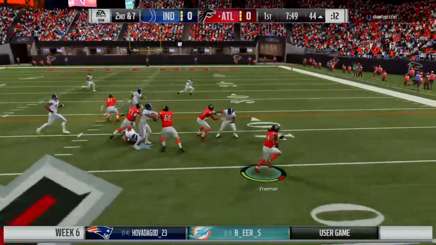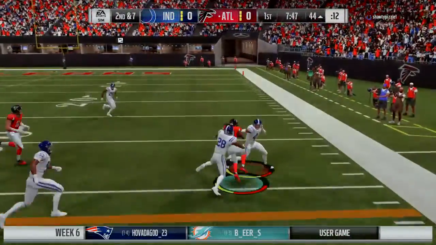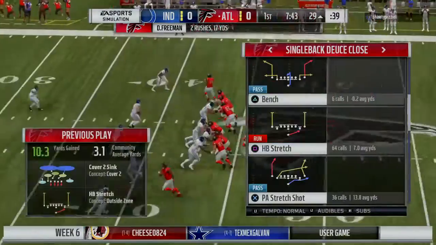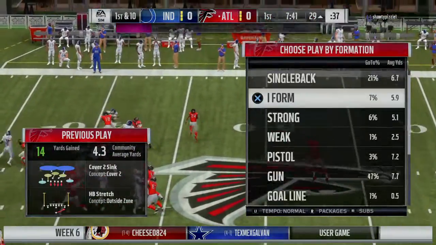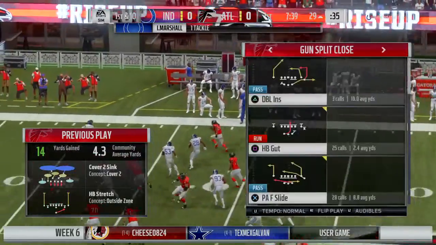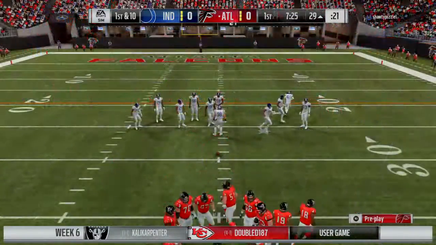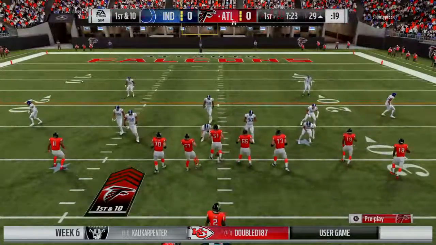On second down, Freeman. And he's taken down inside the 30. A really nice pickup of 14 yards, and it moves the sticks. Well, one unit I know you want to watch is that offensive line. If they keep clearing holes like that, it could be a long night defensively.